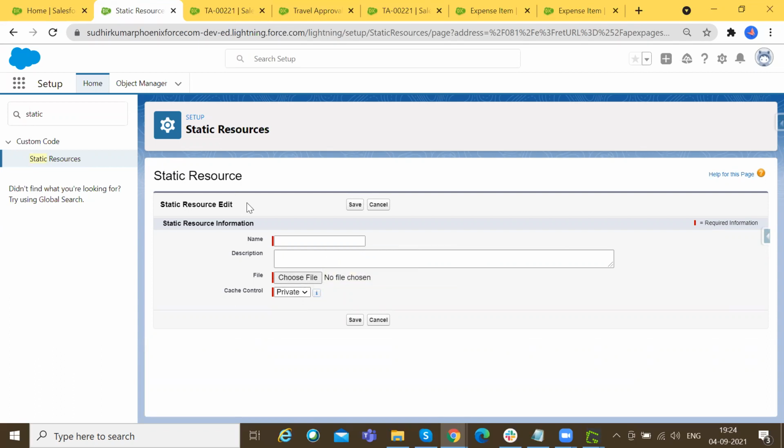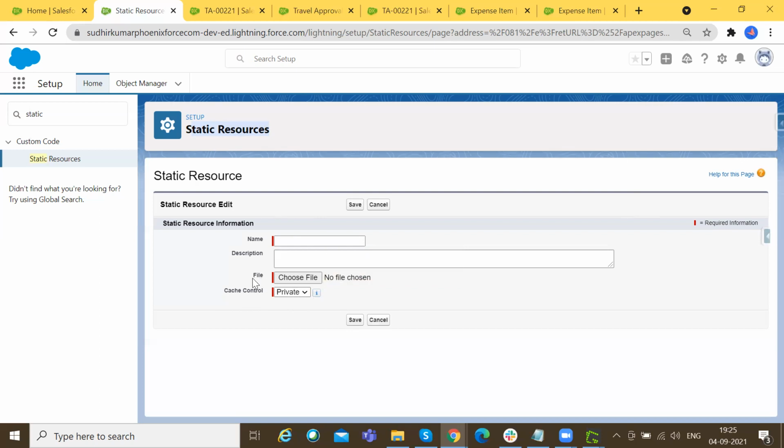A static resource is internally saved into your org. If you have a customer facing website, for example if you are using Community Cloud, portal, Experience Cloud or Sites of Salesforce, and you are exposing some of the static resources outside, does the user need some kind of authentication before accessing them?